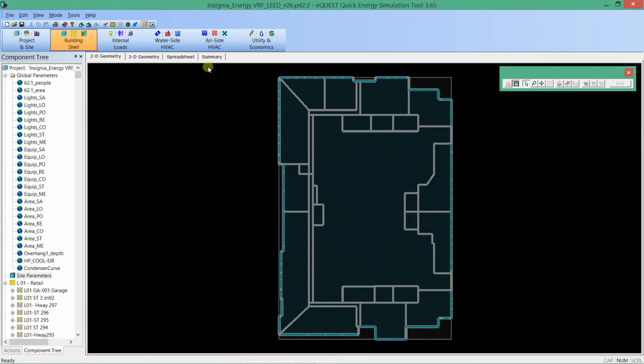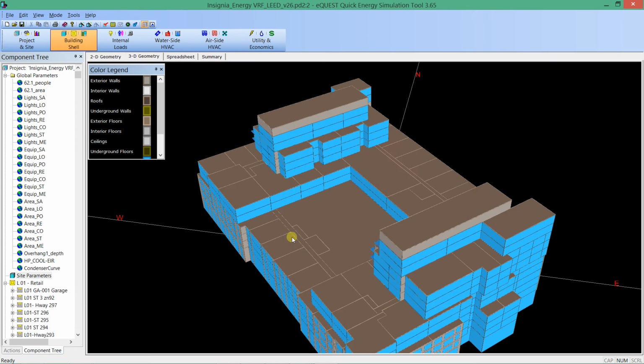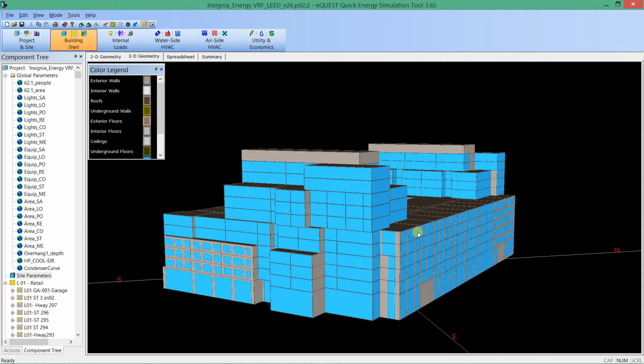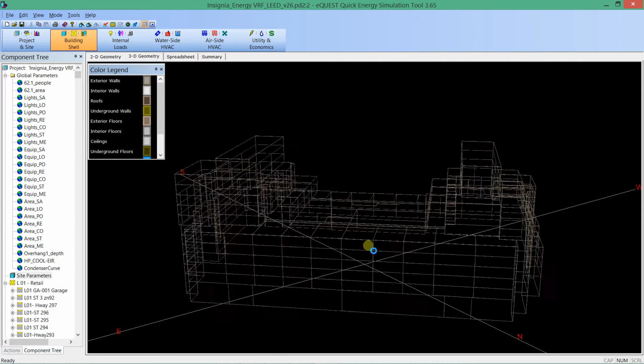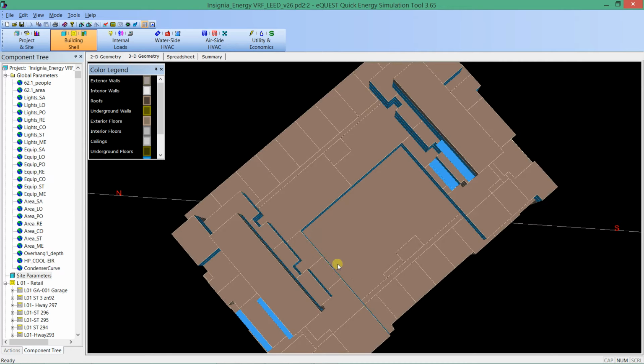To give an example of this, this is a large building I made of this high-rise residential tower. It's using floor multipliers, so we're missing about 10 floors in the middle here. I'm spinning around, and honestly, this model was probably too big, but we created it before we realized what a bad idea it was to make this many zones, and it was a little too late to go backwards.